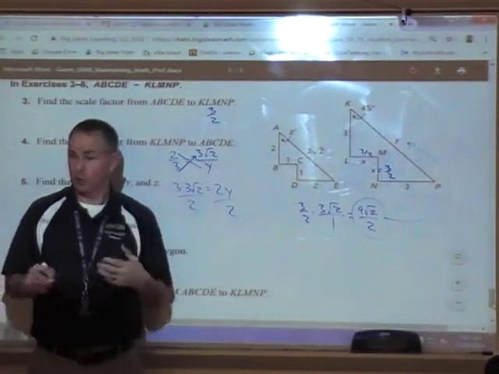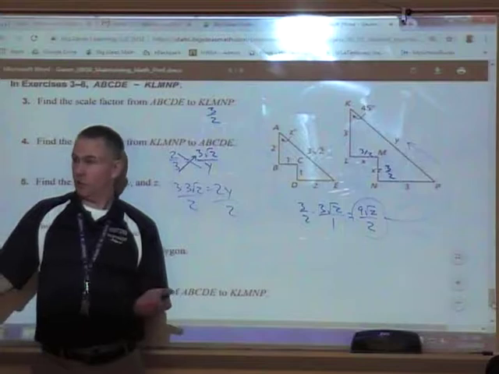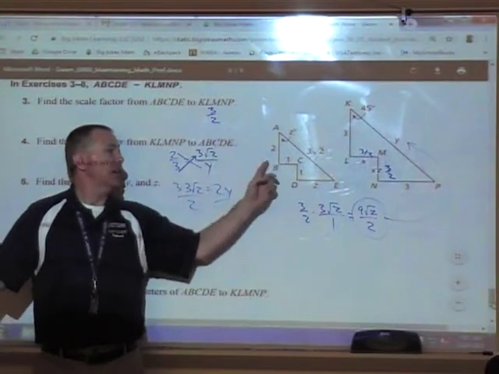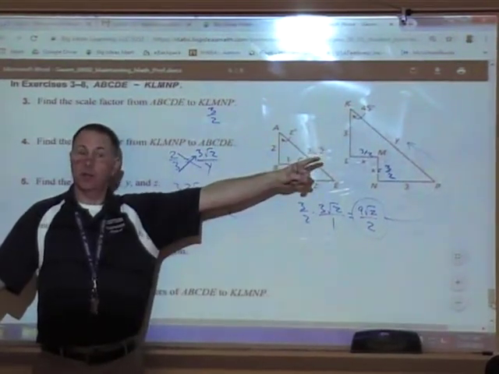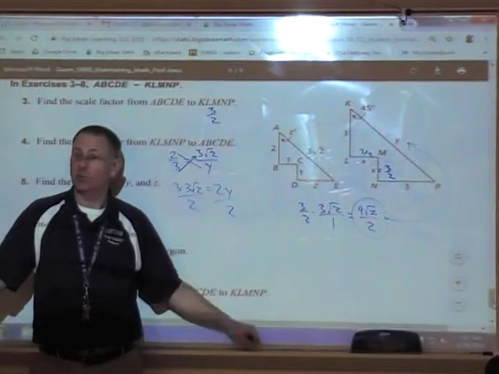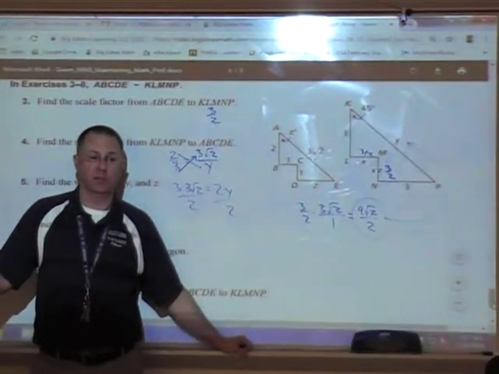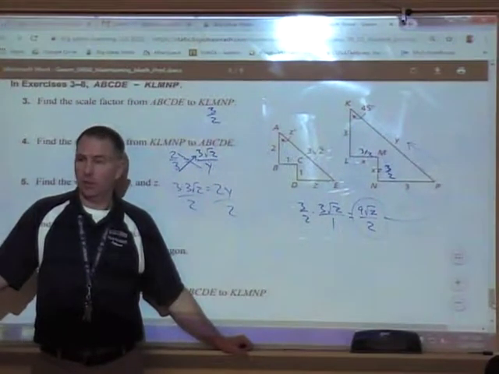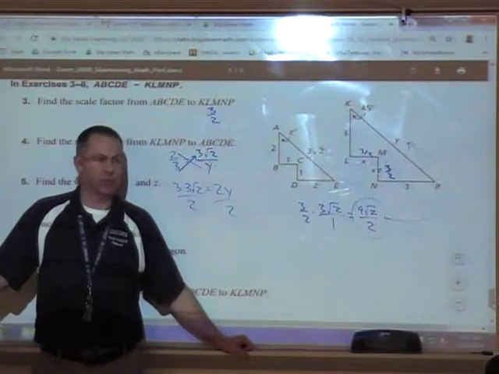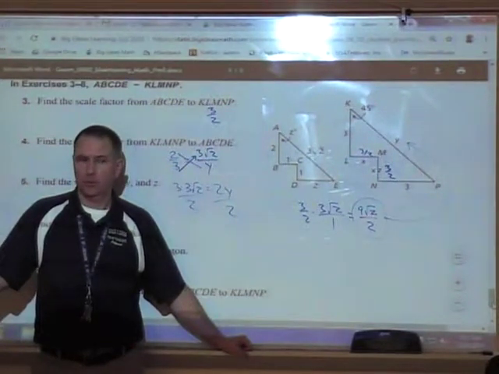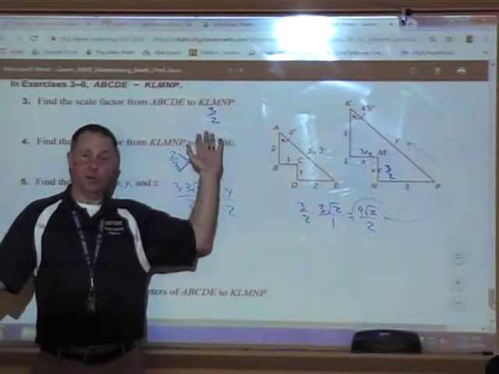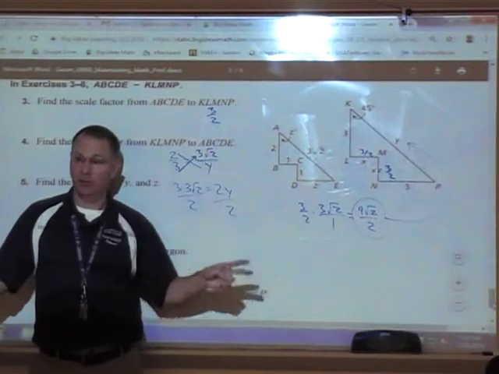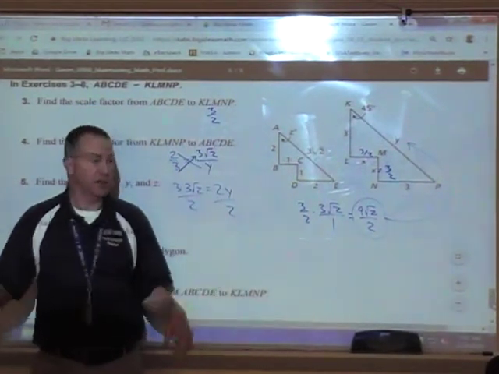So doing a proportion, you can also do that to solve the problem, or you can use the scale factor to get what you want. Sometimes you're going to have to use the scale factor because there's not enough information, depending on what it is we're doing. Typically you can do a proportion. But I require you to know how to do the scale factor, how to find it, and then how to use it.